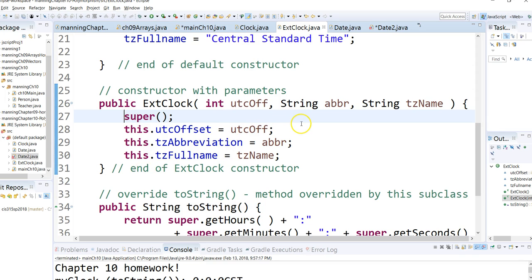And notice actually this is not the same, because notice the parameters here, although I do have 3 parameters, I don't have 3 integers like the clock constructor is. So it's not the same function. Remember, our function is determined not only by the name of it, but by exactly the type of every parameter. And since the types of these 3 parameters are not the same, this is like a completely different kind of constructor. It is not overriding the clock constructor that takes 3 integers.